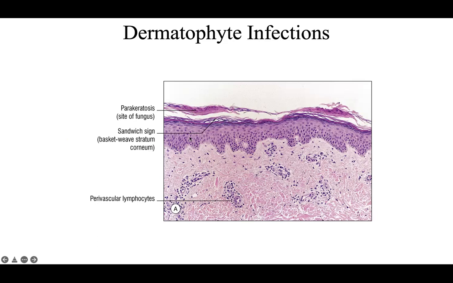And sometimes if you were to do a GMS stain on this, it should come back positive if it's dermatophyte infection. But if you did a GMS or a PAS and it was negative for fungus, then you can think that this actually represents maybe a resolving process, a spongiotic dermatitis that's improving, and the parakeratosis is on its way out. So this is sometimes known as the flag sign. It's also known as the sandwich sign, but the take home is you definitely have to, I've said it enough, do a GMS or a PAS to rule out fungal infection.